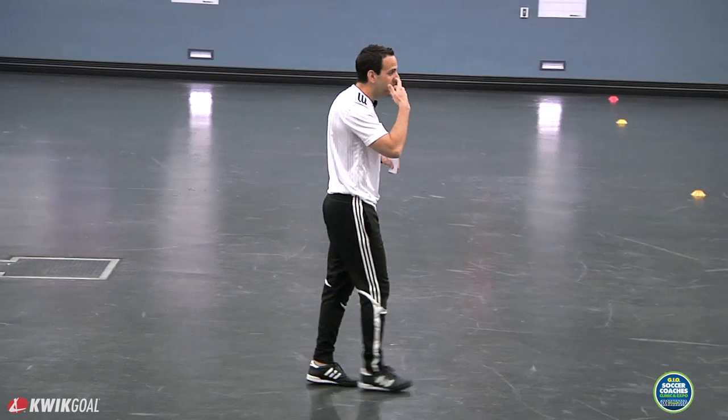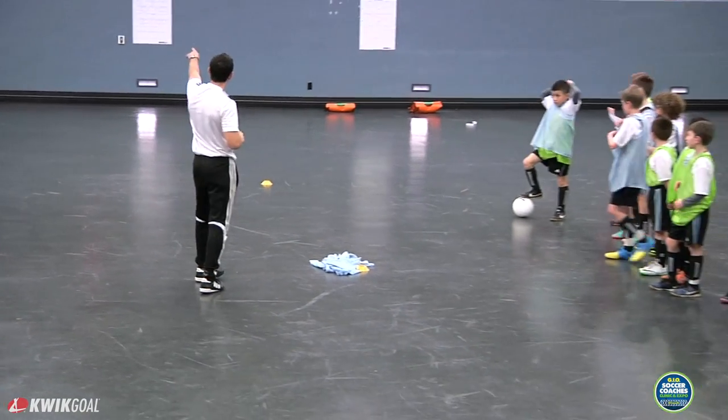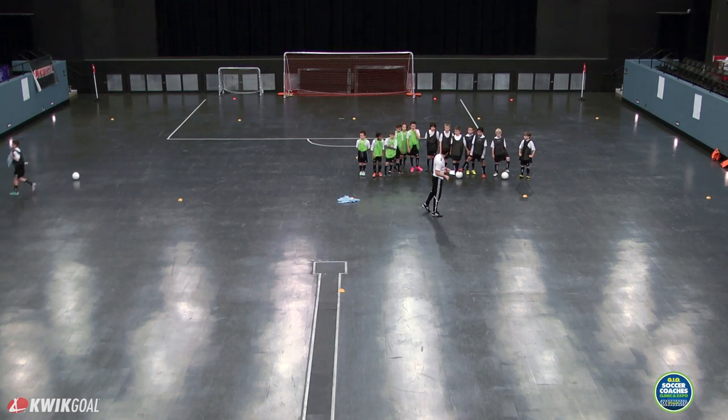Okay. Good, then if I could have the blues take off their blue vests, just drop them over by the wall and then link up with your color. What I need is, in this square, the blacks.